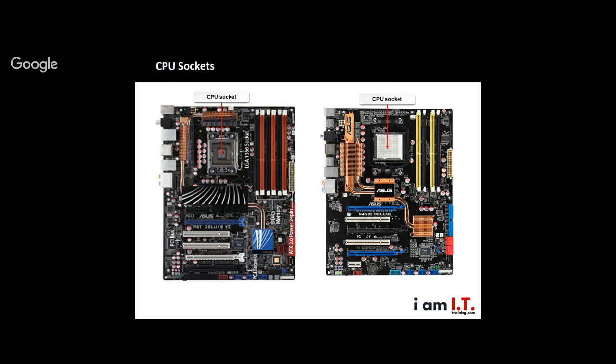Now, your CPU socket is super important, and that's because you need to make sure it's the right type of socket and the right type of CPU that go together. Again, compatibility is something you'll talk about and hear about a lot in IT. So there are different types of CPUs. There are PGAs, LGAs, and ZIFs, Z-I-F. And that stands for Pin Grid Array, Land Grid Array, and Zero Insertion Force. So the goal here, compatibility-wise, is if you have pins on your actual CPU chip, you need to make sure that there are holes in the CPU socket to plug it in.